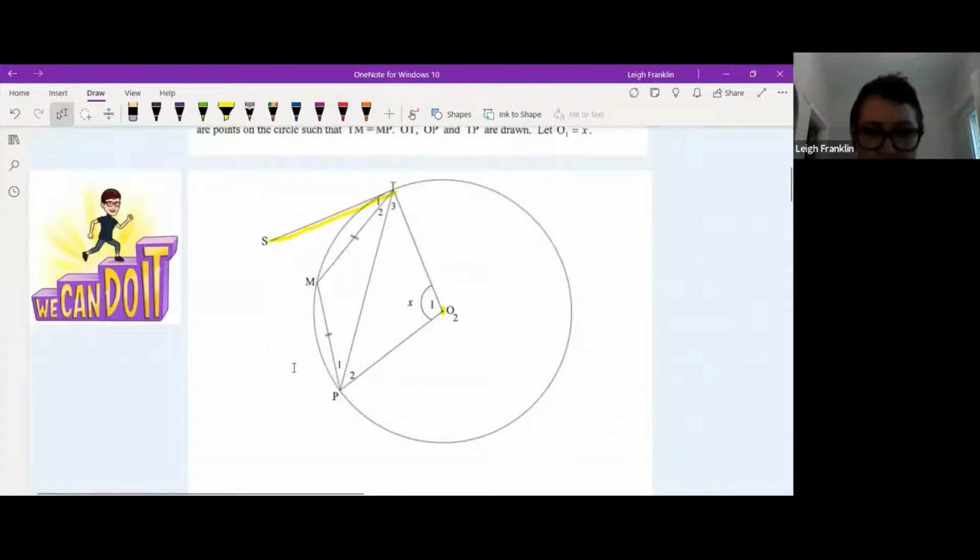All right, so now the next thing that we want to do is go to the diagram and identify what STM is. You can pop this into the chat. What other name could I call STM in the context of this diagram? What angle are they referring to? T1. T1, quite right, Anza. Okay, and what can you see about angle T1? Is there anything that you notice about it in particular? Rory, what do you notice about angle T1? If you want to unmute, Rory.